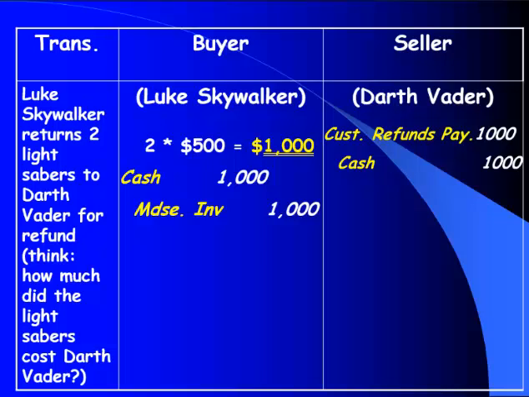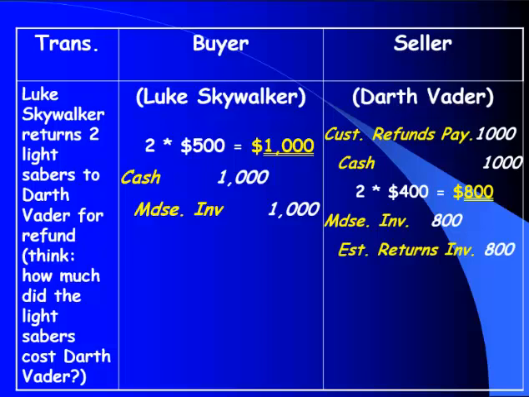What do I have more of when the customer brings these lightsabers back to me? More inventory. There's nothing wrong with it. They just didn't like the color. Inventory is an asset. Assets go up with a debit. I guess they're different colors of lightsabers, aren't there? And the credit is what I think is kind of the odd part of this. My credit goes to the estimated returns inventory. When somebody actually brings it back to me, I have to take that amount out of the estimated returns inventory and put it into the actual merchandise inventory, now that we know what the amount is and which items exactly.